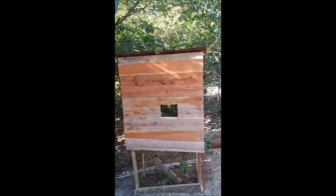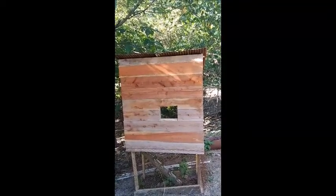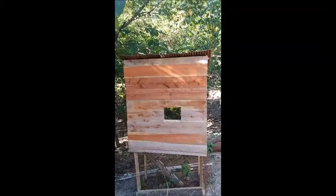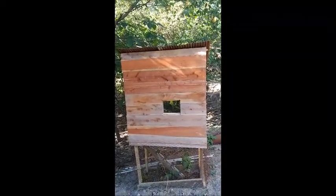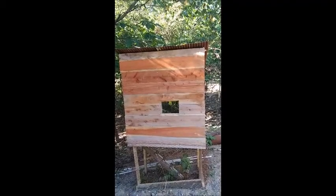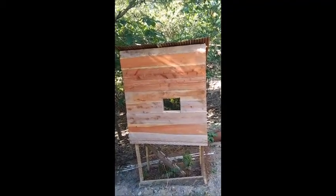So I'm just going to call this a grow pen, because when the chickens are juvenile and smaller, you put them in with the general populace of your big hens, and they'll most often kill them. Now, I had a bunch last year and they didn't, but any other time they've always been vicious. And I've had chickens for 25 years.